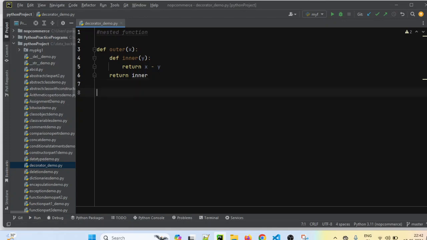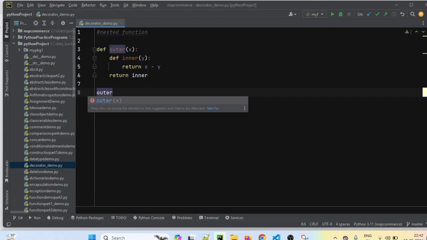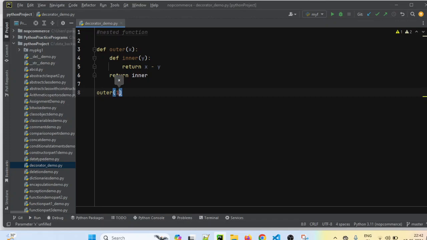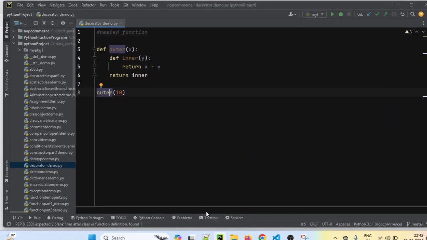And now what we will do, I am going to create or pass one value. I am calling the outer function first, and inside this outer function I am passing the value 10, and we can assign this value to one variable.